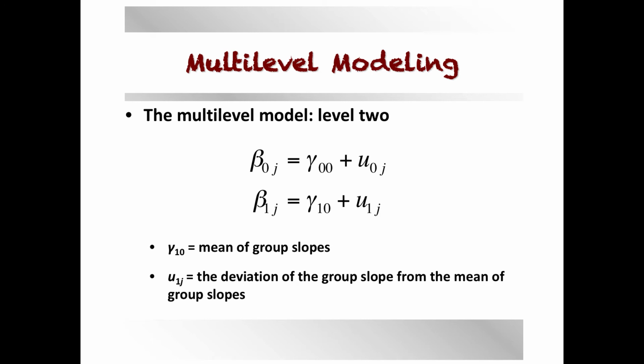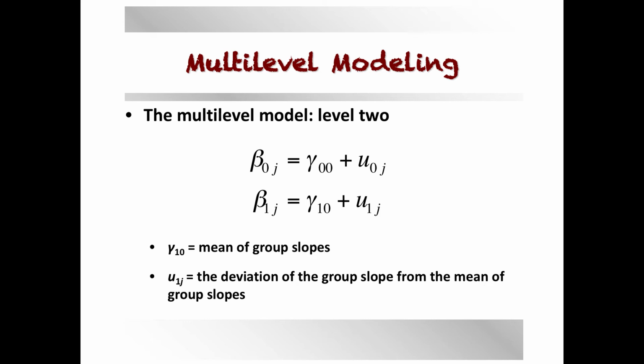Okay, so here's what it looks like in equation form. This is your beta 0, that's your intercept, and your beta 1, that's your slope. And then you have your gamma, which was the one that we saw before, gamma 0,0. That's your mean of the group intercepts. Now we have a mean of group slopes with the gamma 1,0. And so the first equation there I showed you already, that's looking at the variance of the different intercepts around these different equations. Now we're looking at also the variance of the slopes.